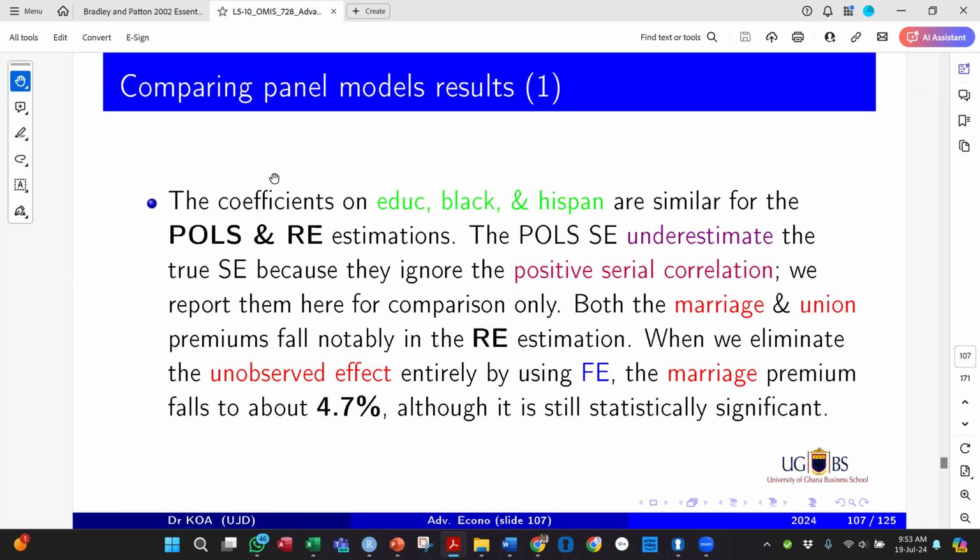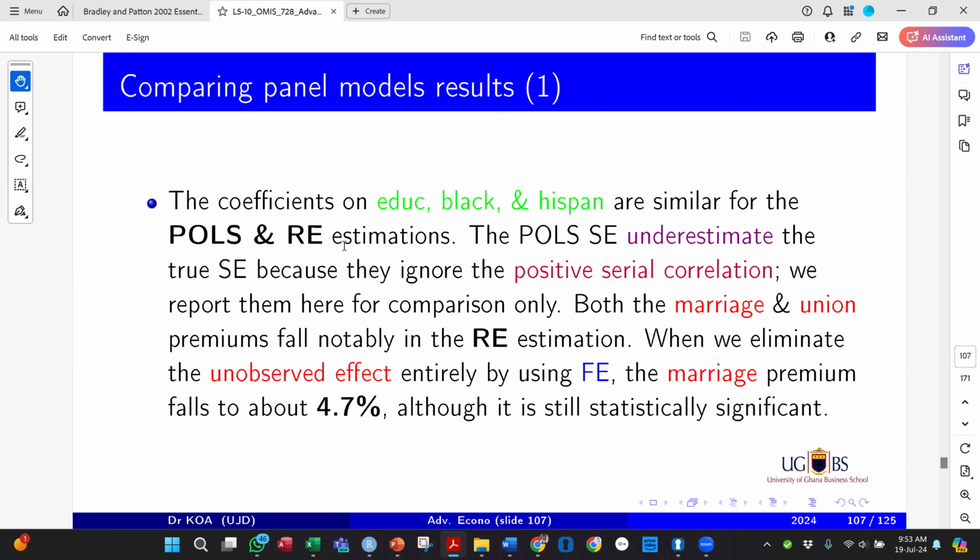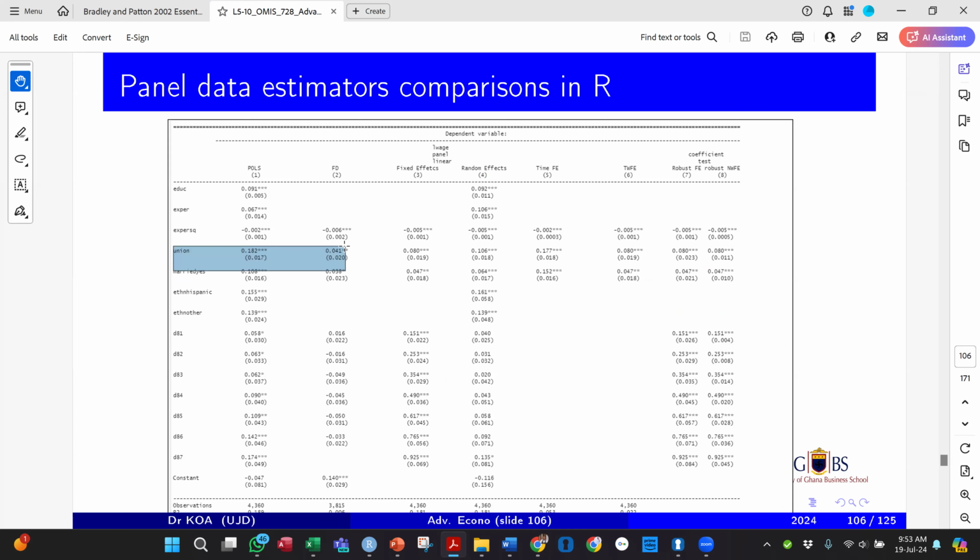If you check marriage and union premiums, if you check these ones very carefully, there's a comment on them that they fall below the random effect estimation. So watch the random effect here, and then check those two.